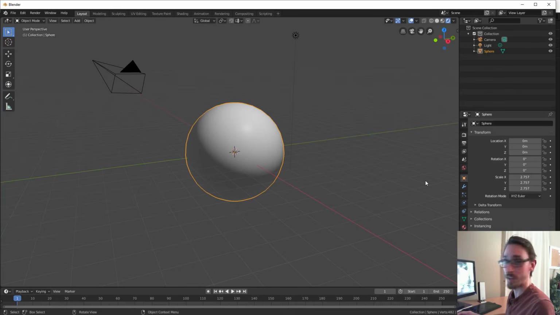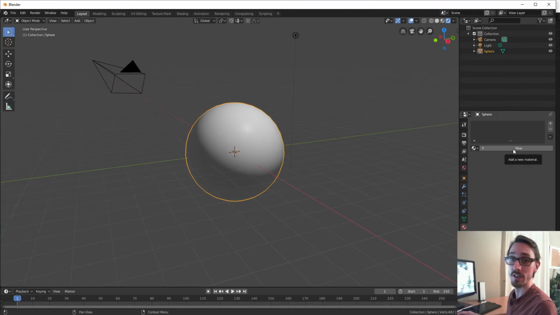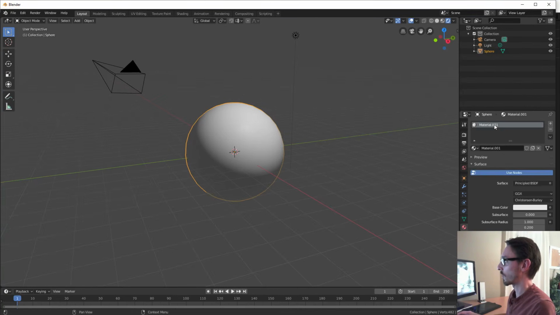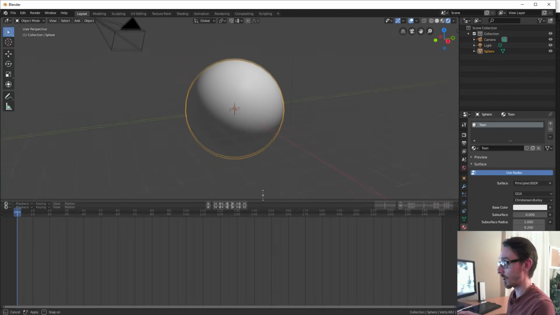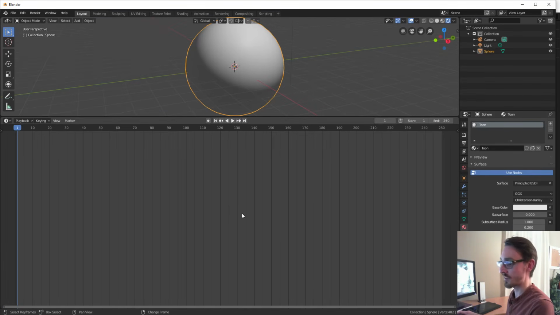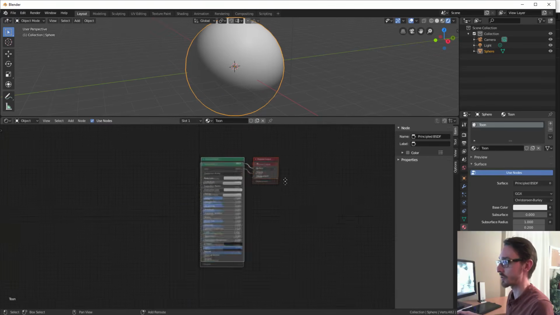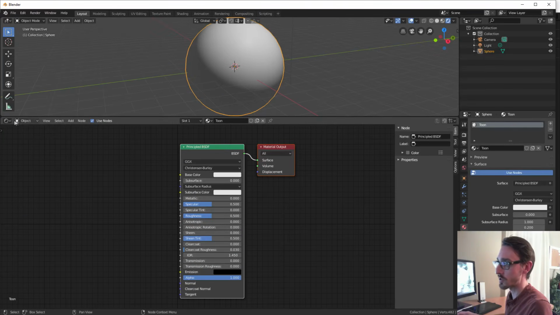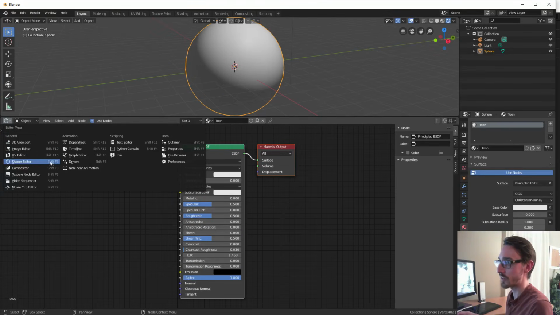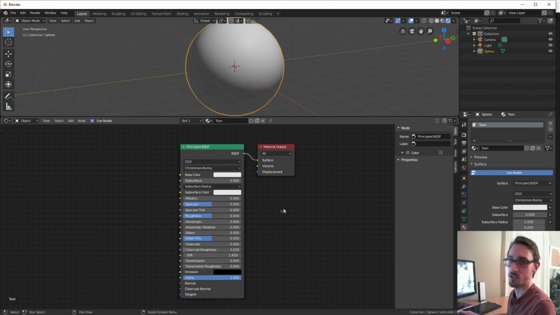First thing we need to do is go to the material tab and create a new material here. We can rename this however we want. I'll rename this Toon. And we now need to access the shader editor. The way I like to do it is to go to the bottom here and drag the timeline upwards, and then press Shift F3 to access the shader editor. You can also do it by going to the left here and clicking on shader editor. You can see the little shortcut Shift F3, but I like using shortcuts.